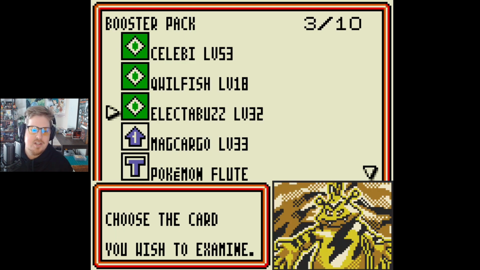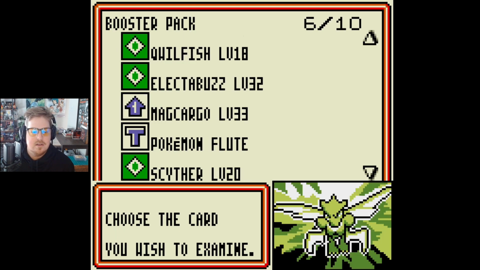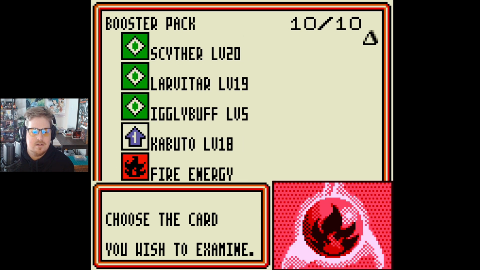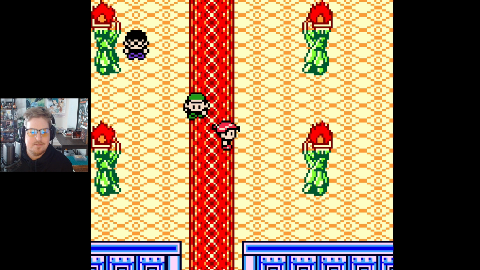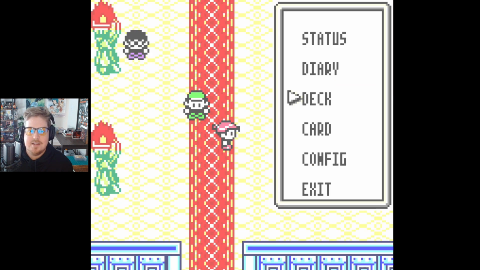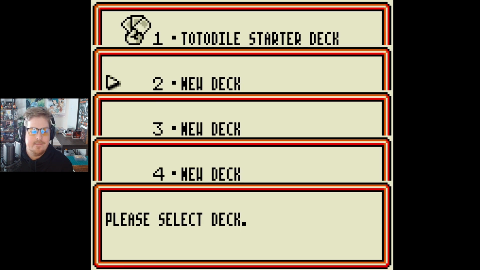We got another Quillfish. That's pretty sweet. Another Scyther. Another Fire Energy. See, I'm feeling like the hack might have an issue if we're only getting fire energy from stuff. Man, that's a little rough. It's a little rough. Or are we only getting fire energy because we're in the fire club? That's another thing to think about.